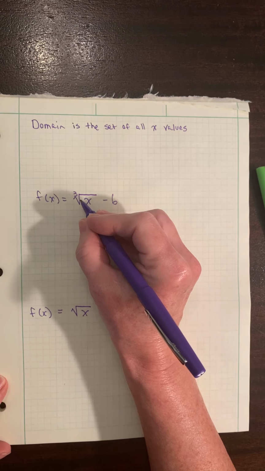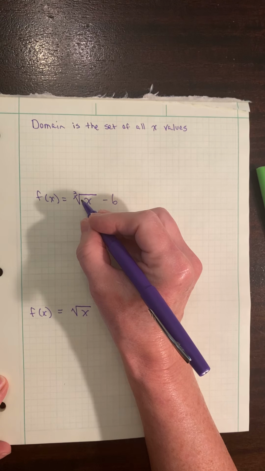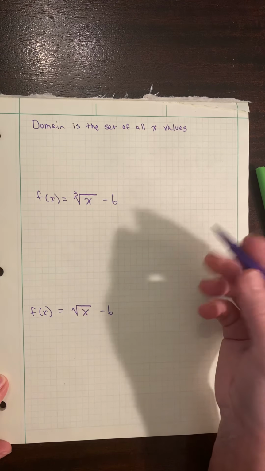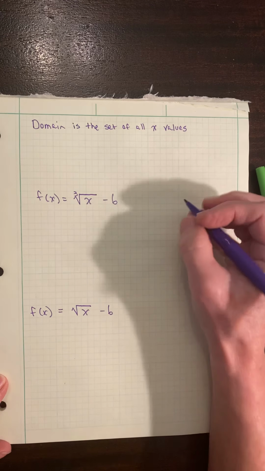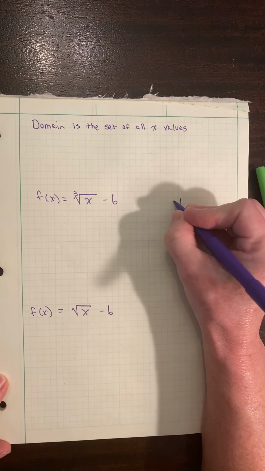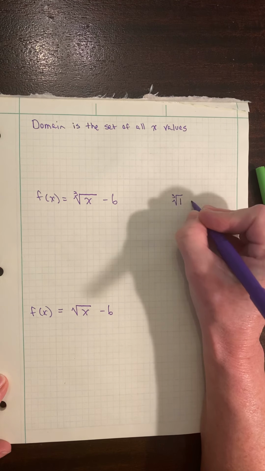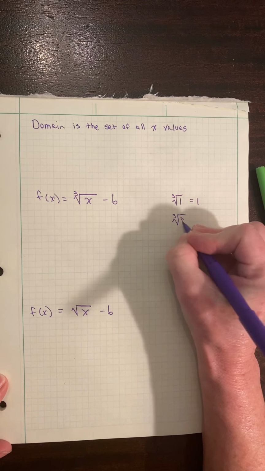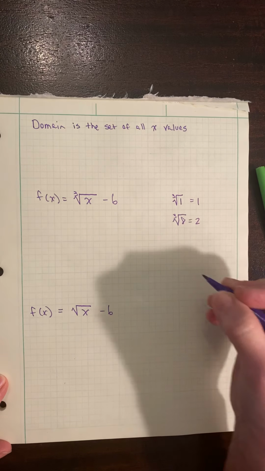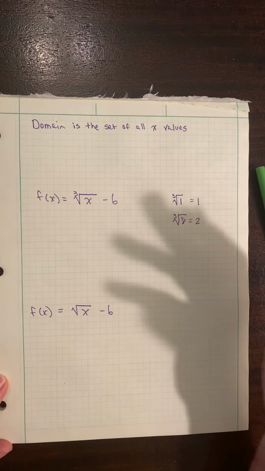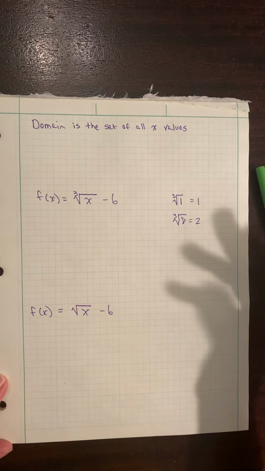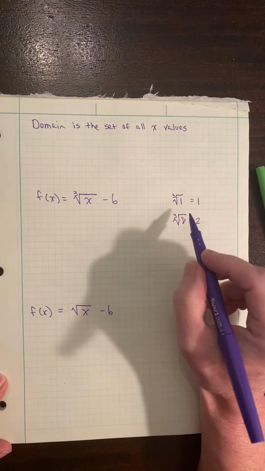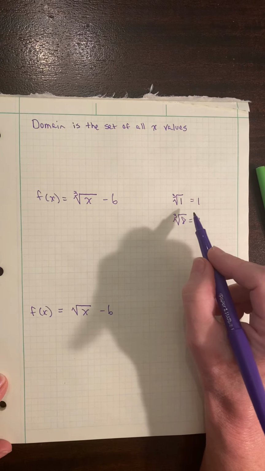So let's look at the cube root function. Well, I can take the cube root of any number as long as I have a calculator. Of course, perfect cubes are great. So, for example, the cube root of 1 is 1. The next perfect cube root of 8 is 2, and so on. But technically speaking, I could even take the cube root of 7. If I had a calculator, I'd just get a decimal number. But when we're graphing these, we usually like to get perfect cubes.